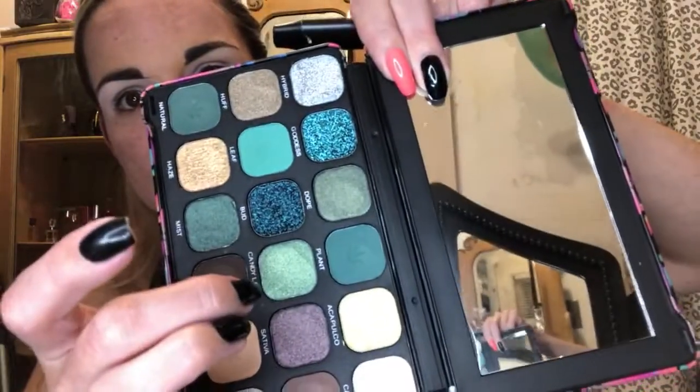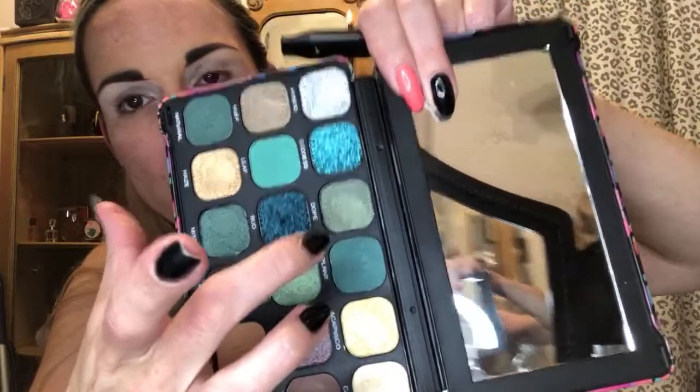Okay, so what's another one that I like? I definitely want to work in the greens. I haven't worn green eyeshadow in a very, very long time. I'm going to stick with maybe mossy, deeper colors. Because I really like this Candyland one. But I think I want to go with Dope. I really want to do it up like a deep fall look. So let's get that Tarte one that I talked about, but we're going to use this end. So I'm going to go into, that's a very mossy color. Dope.